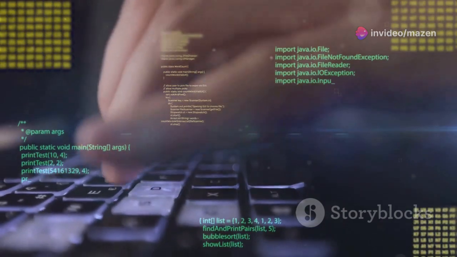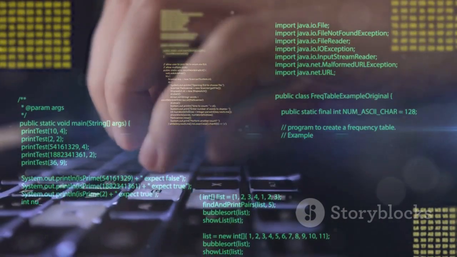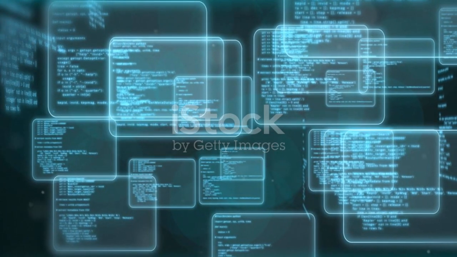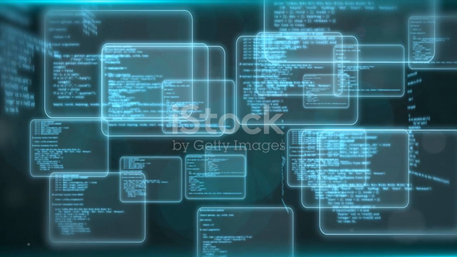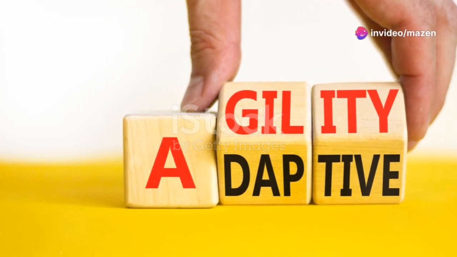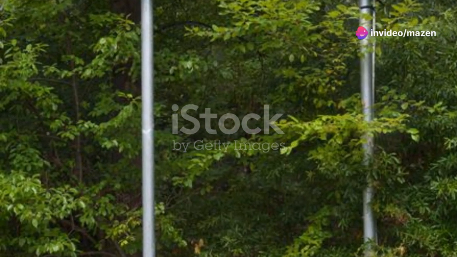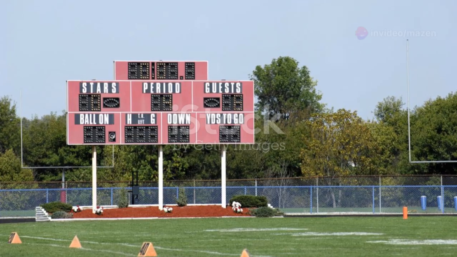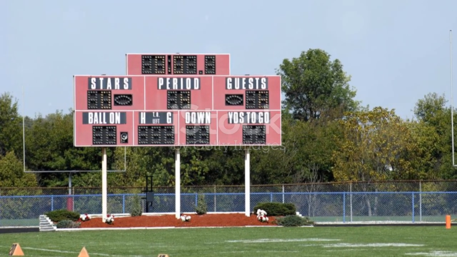Variables make our lives so much easier. Imagine if every time you wanted to use your name in a program, you had to type it out completely. With variables, you just type it once, and then use the variable name whenever you need it. Variables also make our code more flexible. Instead of writing the score directly into your code, you use a variable. This way, when the player's score changes, you just update the variable.